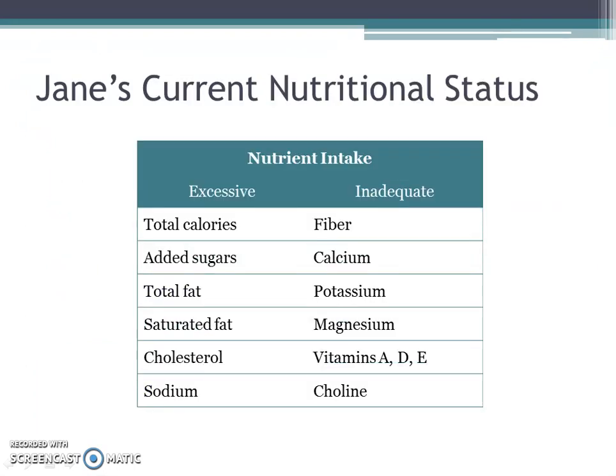Based on Jane's 3-day food record provided within the case study documents, we can see where she has under and over consumed. The nutrients that are consumed in excess further link to the chronic diseases mentioned earlier. For example, the worsening of obesity, hypertension, hyperlipidemia, diabetes, and metabolic syndrome. In comparison, the nutrients that are inadequate also lead towards a whole host of other problems. For example, coronary heart disease, weak bones, irregular heartbeat, personality changes, impaired vision, muscle loss, and fatty liver. This list is not exclusive.